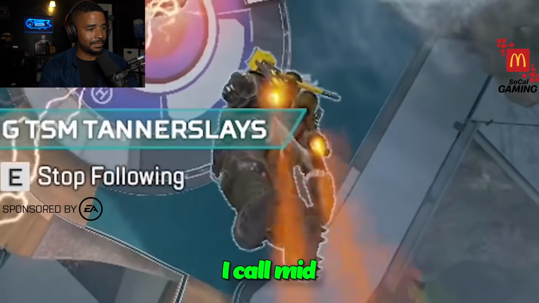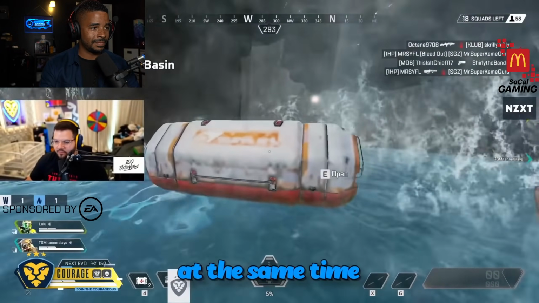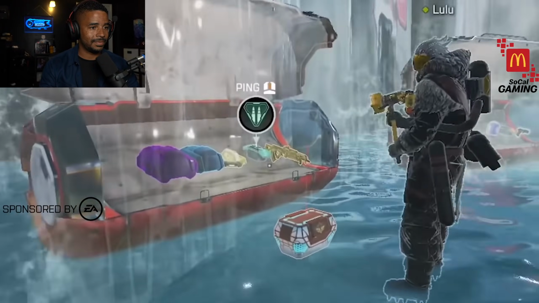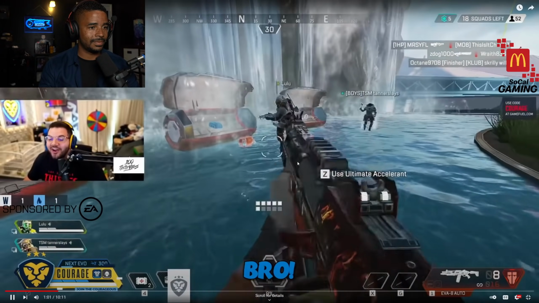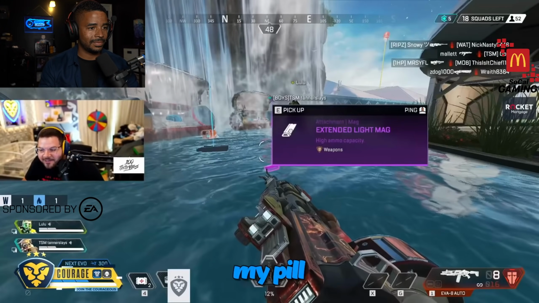Uphill right here. I call mid. Okay, I'm gonna go right. Let's see who gets the best. Let's hit it, all at the same time. 3, 2, 1, go. Oh, what? Are you kidding me? Bro! Are you kidding me? You're freaking out. Look at my pill, dude.